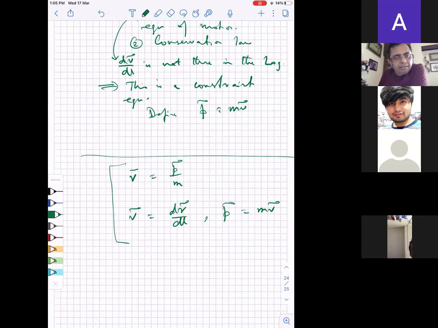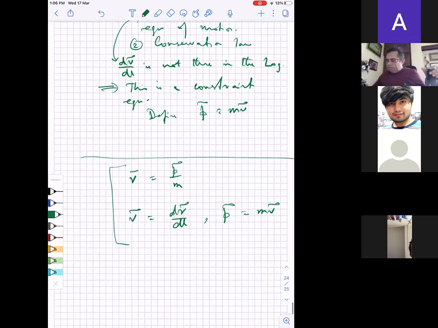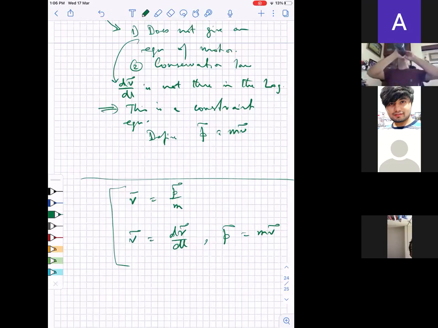Sir, actually, what I got from it was that, sorry, am I audible? Yes, you are audible. So basically, if you do not assume that v is dr by dt and you consider v and dr by dt as separate entities, then in the third viewpoint, you're adding information to the Lagrangian, right? And if you do not assume that, then these two things are exactly the same thing. So basically, what I got is that in the third mixed viewpoint, if you say that v is dr by dt, then your variation of momentum does not give you any more information, and the rest is equivalent to the other two viewpoints.